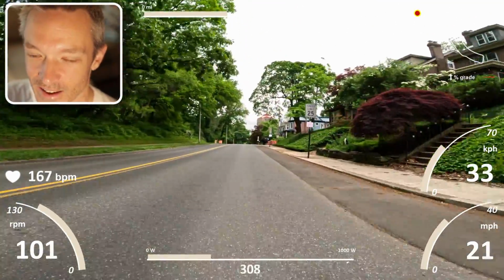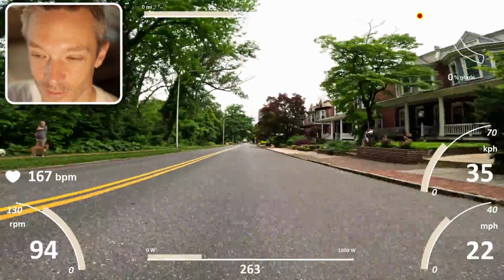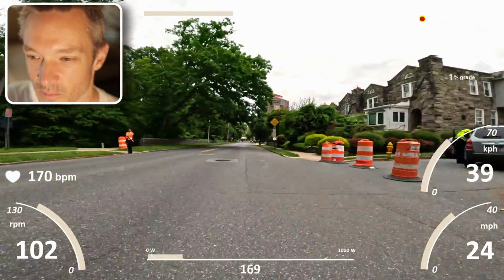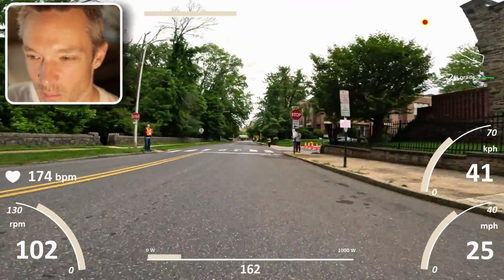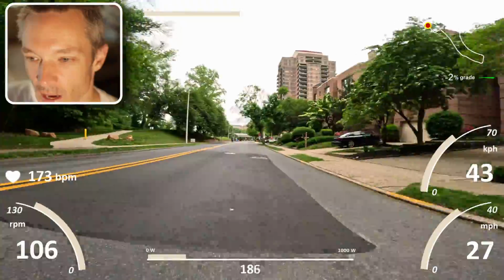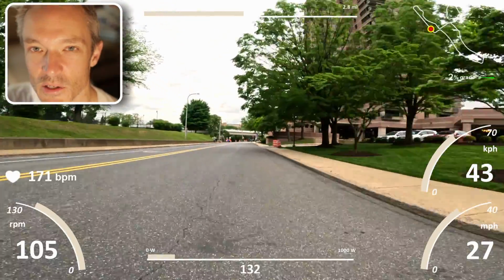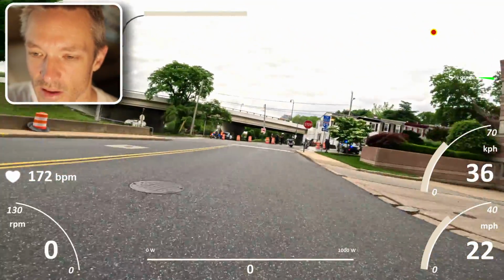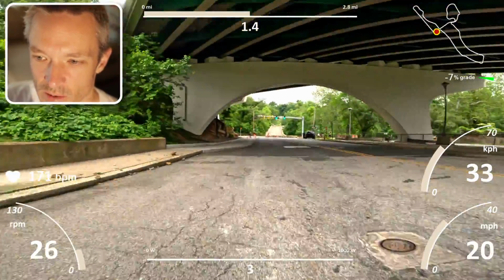The other thing that it took me a couple of minutes to remember is that the streets are closed, so I don't have to stay on the right-hand side of the road. Here, I'm on the right. We are making a left-hand turn up here, but I realized I actually don't have to stay over here, so I can take the turns a little bit better. But the turns are probably where I lost some speed. If I had done the whole course ahead of time, or it was my second time doing it, I could probably figure out how fast I could take some of these corners. I just wasn't familiar with it, so I didn't really know.